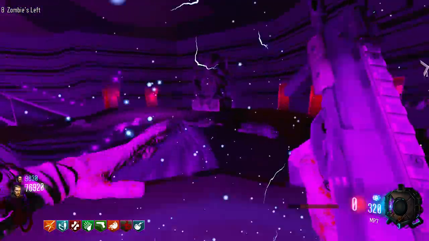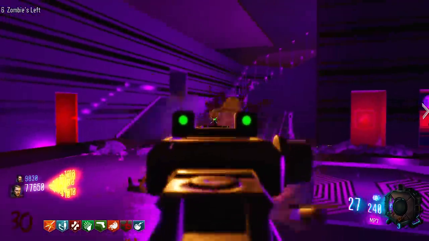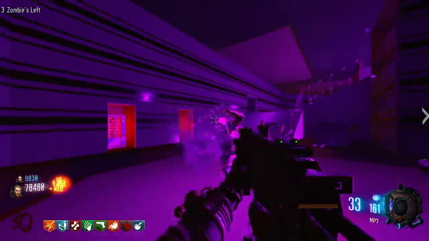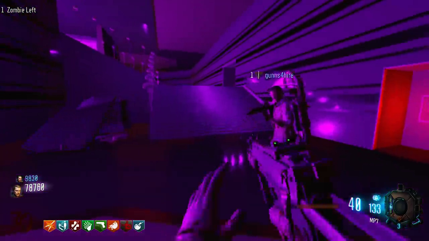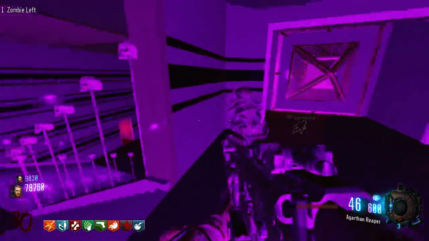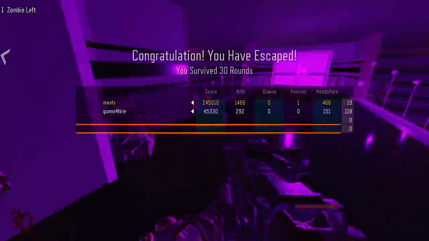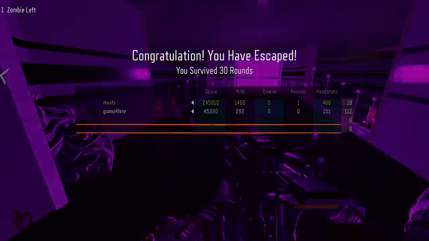Hold on, don't shoot anybody. Yeah. I'm going to use my MP7 to try and get the rest of these points. 77. Handle my light work. I still had the Reaper in reserve here. Hey, come up here, friend. Round 30. Round 30. Fight. 77777. Yeah. Zero downs for both of us, dude. Yeah. Nice.